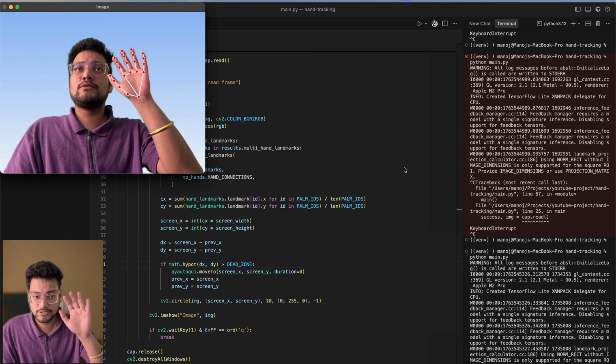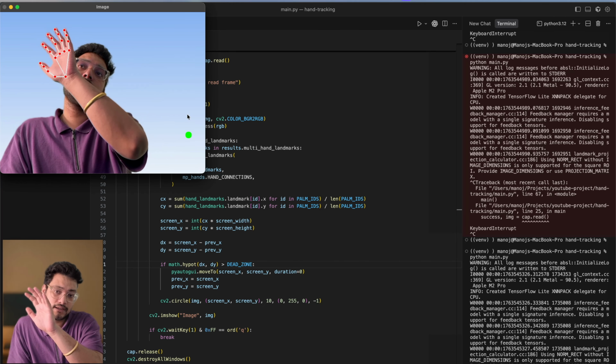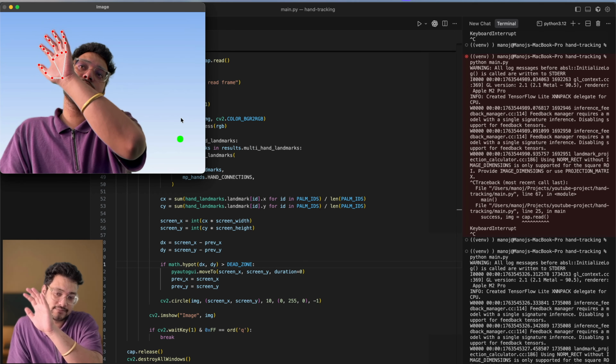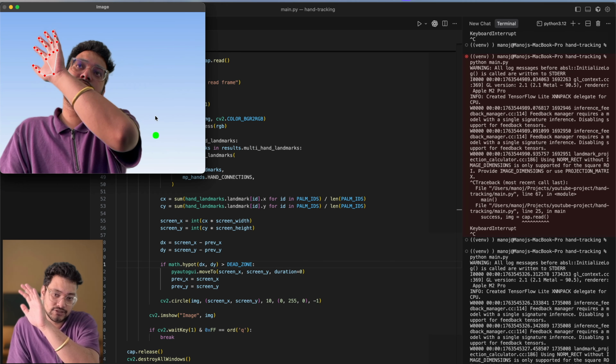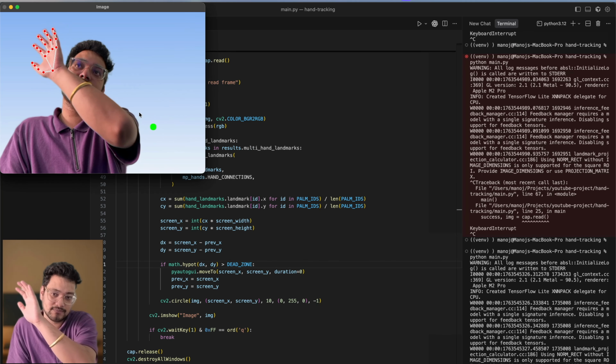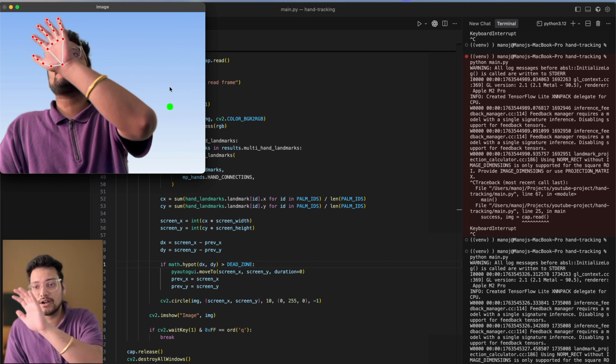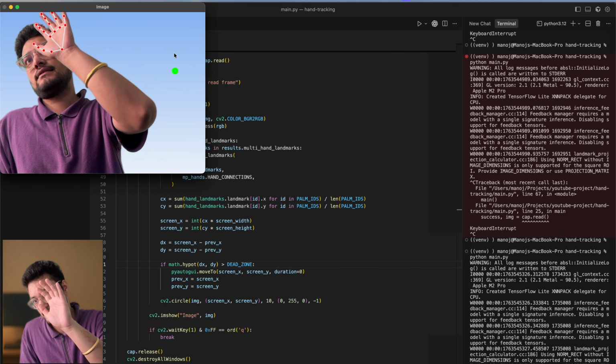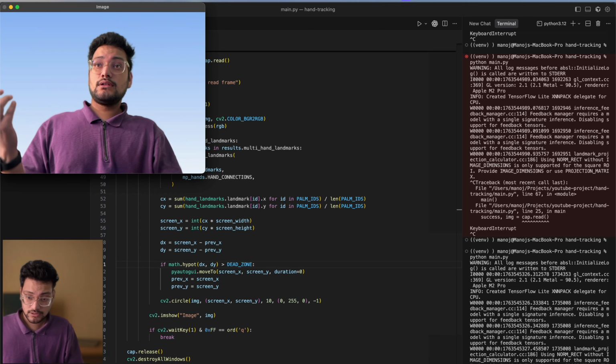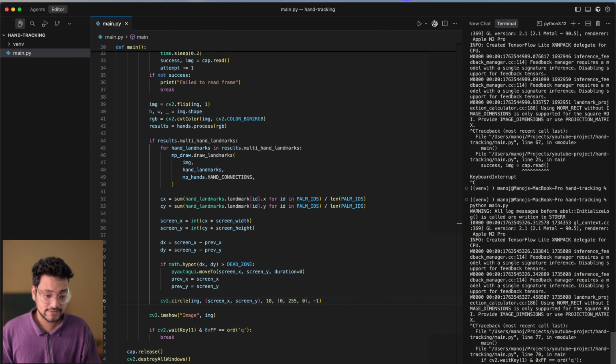So now you can see it's much more stable. It's still moving, but it's much more stable. If I move it here, you'll be able to see the dot is moving, jittering, but the cursor is not moving. So it's much easier to use because it's not constantly moving around, right? You can see the dot moving, but not the cursor. So that is cool. Now let's close this up.